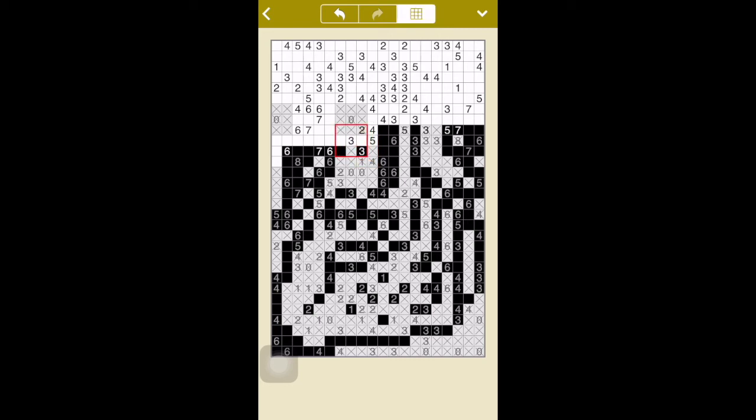So looking at this 3, I could only have one more black space in this area, because I already found 1, 2. So only one of them here could be a black space. Looking at the 3 here, since only one of these 2 will be a black space, 1, 2, so that space must be a black space. So that means 1 here between the 2. 1, 2, 3, right?